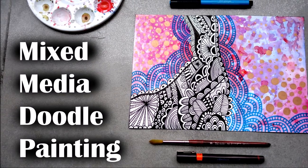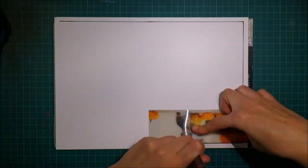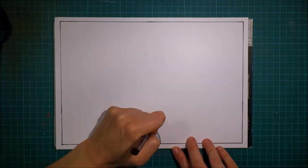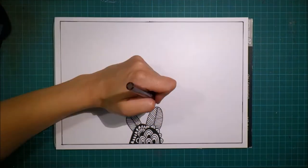Hello and welcome. In this video I want to share with you, start to finish, the process of making this mixed media piece. I started off with a piece of A4 sized Bristol board paper and a Rotring Isograph technical pen. The only idea I had in mind at this time was that I wanted to make a doodle mostly based on scallops.